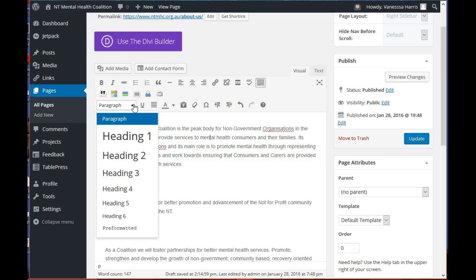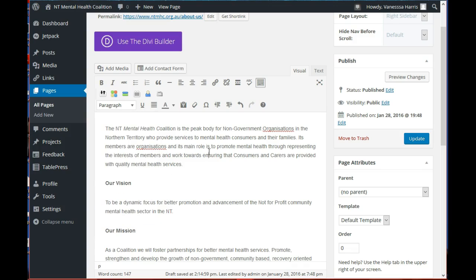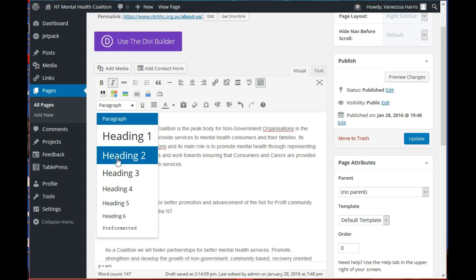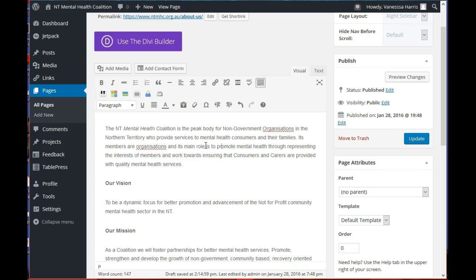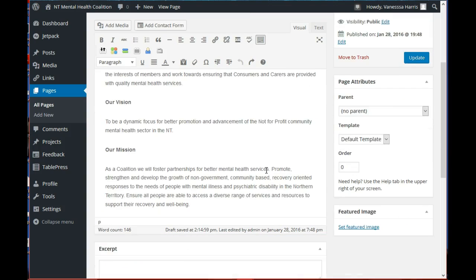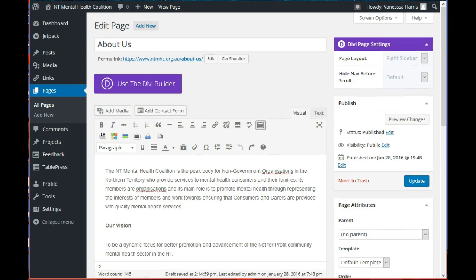You want to keep it, that can be distracting for your users, so it's good to keep everything disciplined. So it might be a little bit frustrating that you only have the regular fonts, and then you've got your heading 1, 2, 3, 4, 5, 6. You can see that they're different sizes, but it does help to make the site more consistent right across the way.